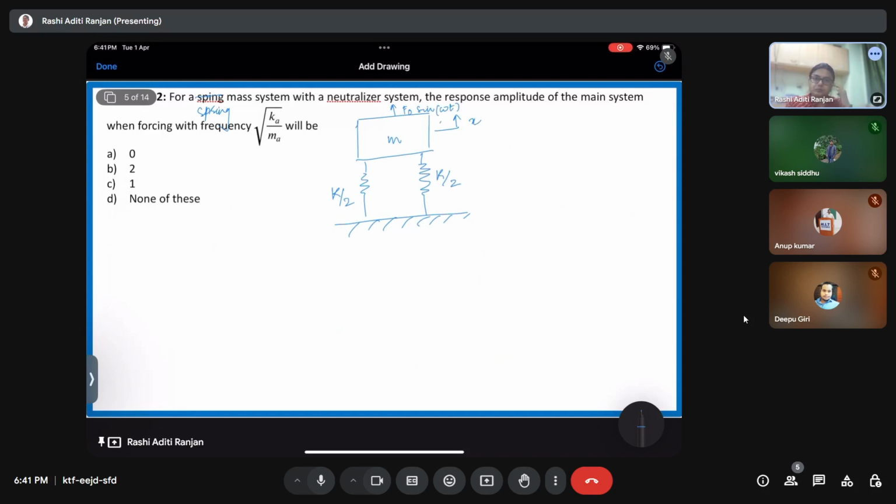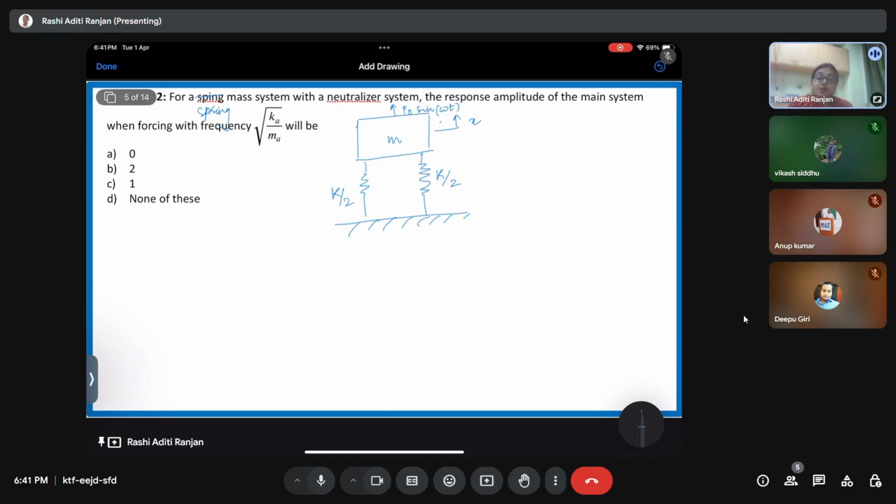See, this is my system. What is going to happen? The system is going to oscillate, right? Now let us consider that this F naught sine omega t is not what I desire. This is not a driven spring mass system, but rather this is a spring mass system, and this F naught sine omega t is essentially a vibration that the system is encountering.